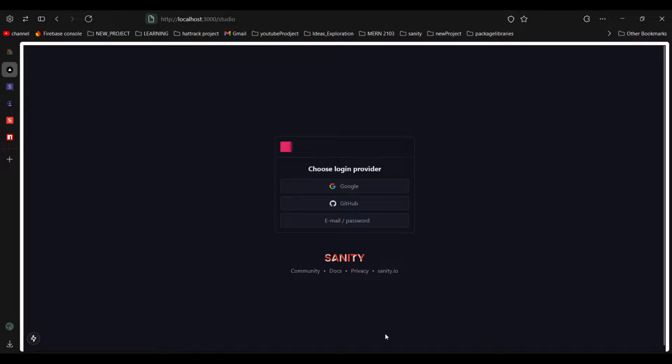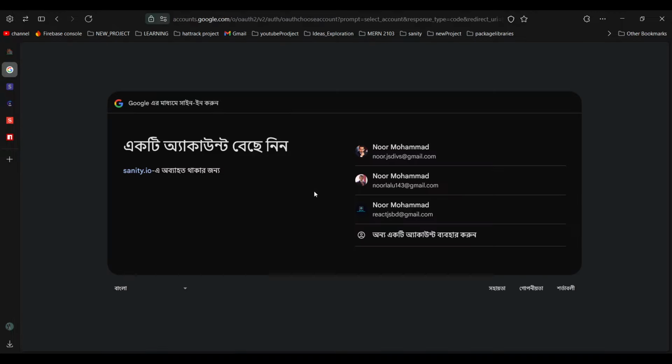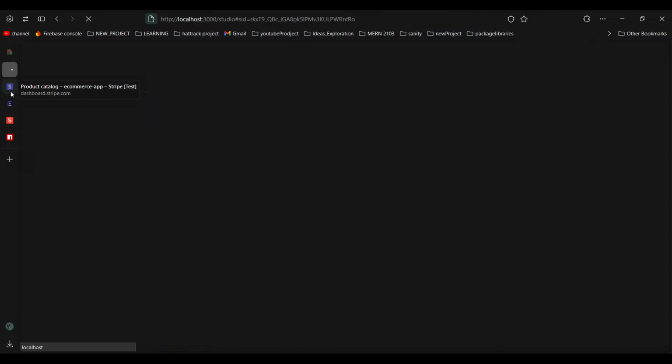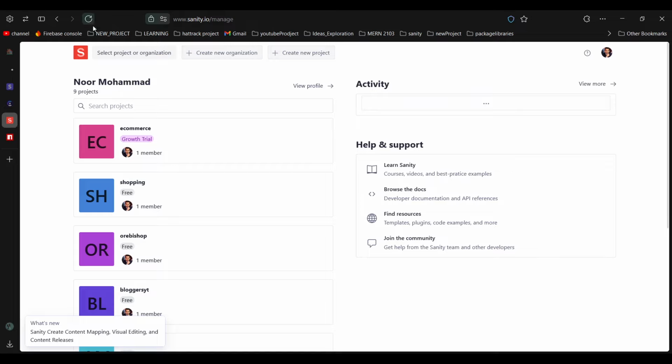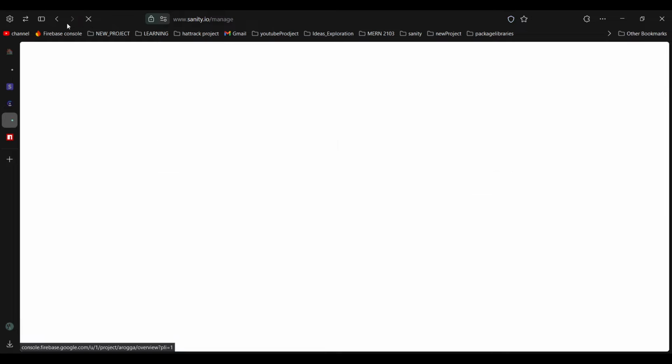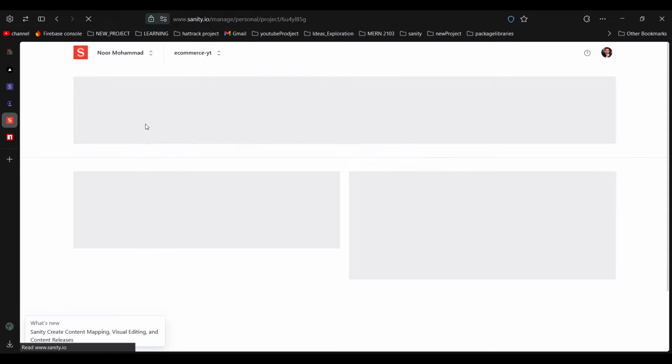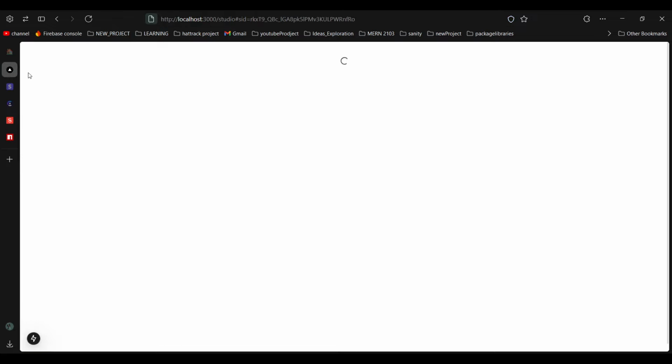First thing, it's going to ask you to log in. Okay, go with Google and I will choose the account. The account needs to be the same, the account I used to create the application. I think this is the default one, so I will go with that. This account should be responsible for creating the application, and we can also check it. If we go here and reload, I should be able to see my project within that parameter, which is that e-commerce YT, as you see right now here. So I believe that was it.